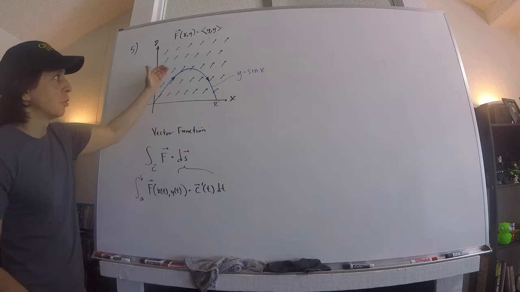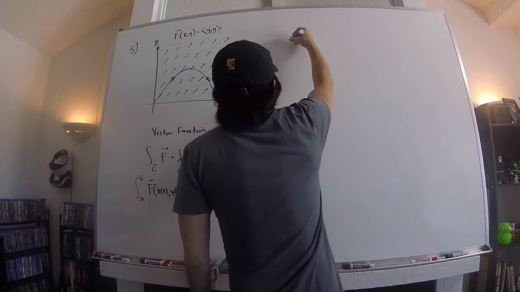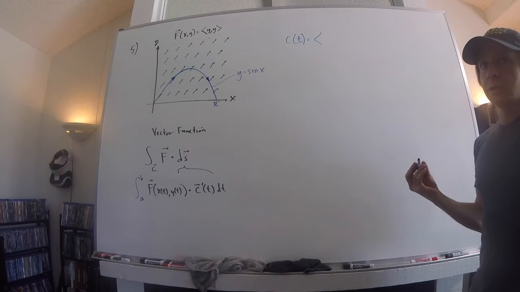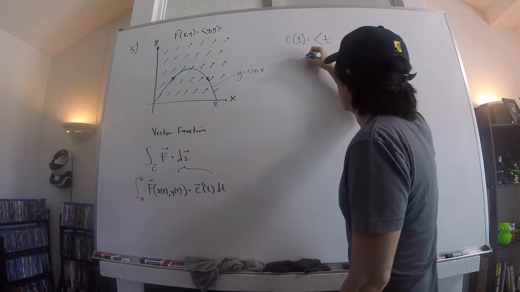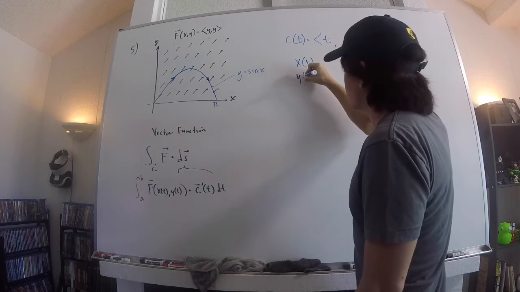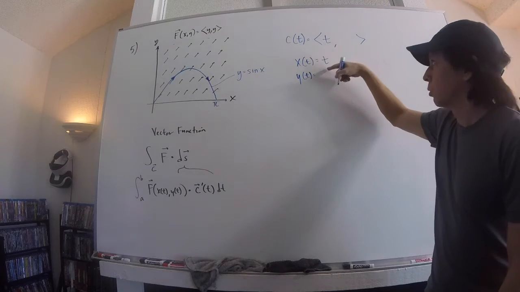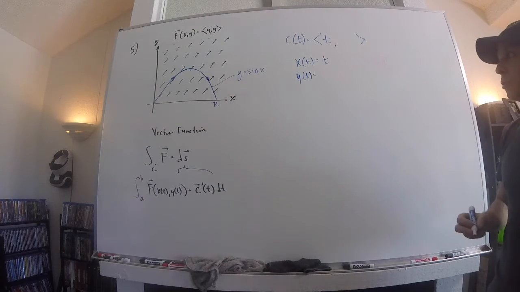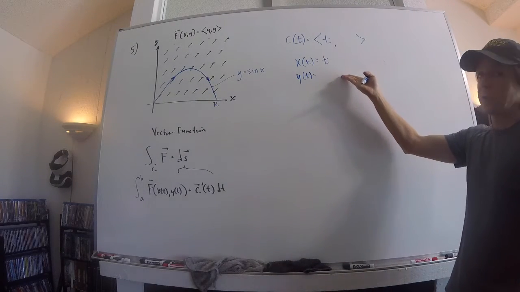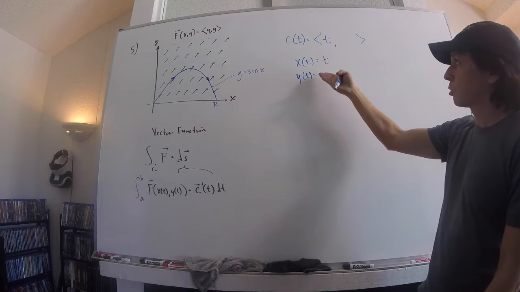So it's all based on this path, which is on the curve y is the sine of x, but we need to parameterize it. One generic way of parameterizing curves is to replace x with t. So there's two ways to write it. I can write it as c of t in vector form like that, or I can write my two coordinates separately. And what I've done so far is I've let x of t be t, so I can set it there, or I can replace it into that first component. And then I need to express y, and for it to be along this path, y has to have a very specific relationship with x. Specifically, y has to be sine of x. So y of t has to be sine of t.